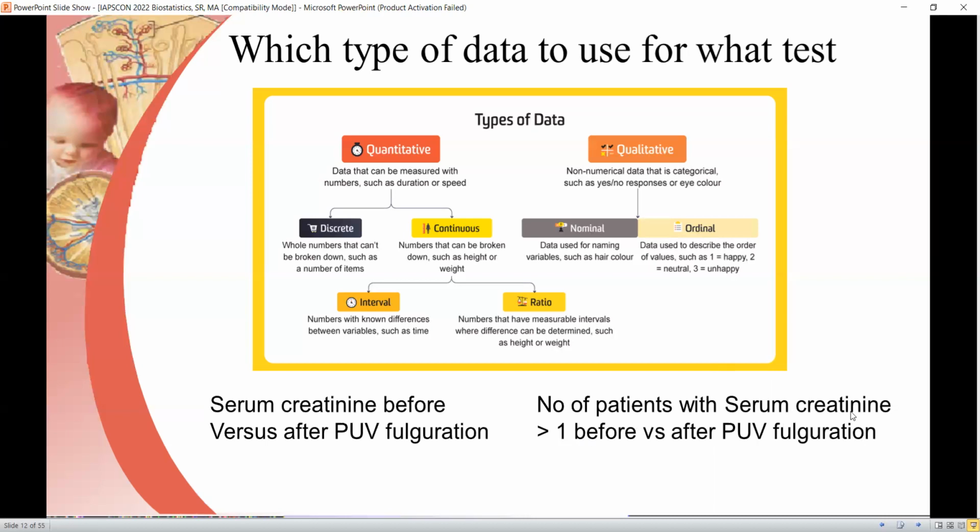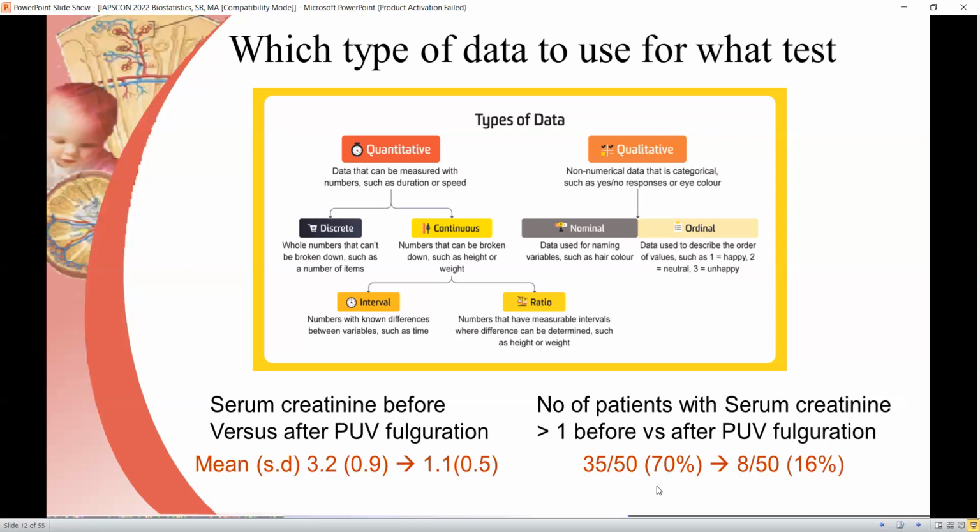Whereas the same thing you can convert into different types. So the number of patients with the serum creatinine more than one. Here you're given a cutoff and then change them, so you've defined what is your bad serum creatinine and then say how many patients fall in that. So what has happened is here we are comparing the mean, which is like 3.2 versus 1.1, whereas here you are comparing a proportion. So the same study, you can actually change it into a different type of data. For that, you should already have an accepted definition of your splitting of the groups into two groups. If it is more than two groups, you can still do a 3-sample chi-square test, right?